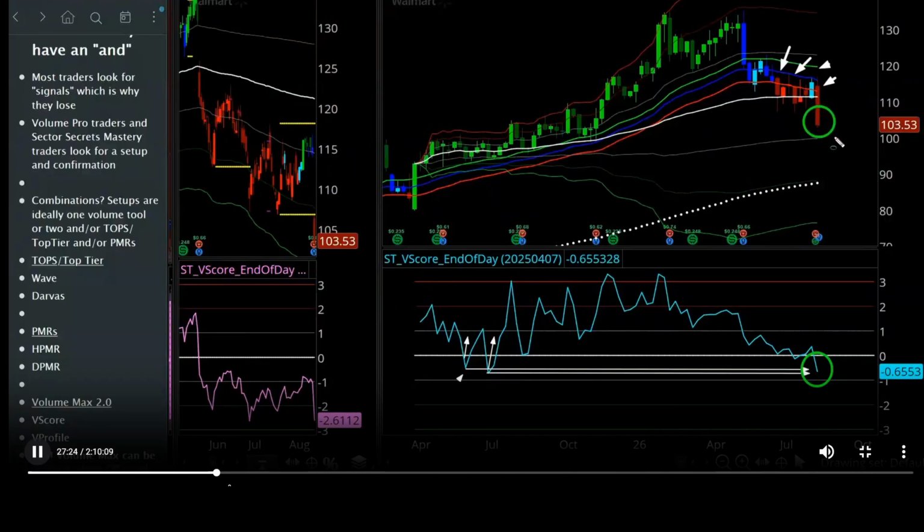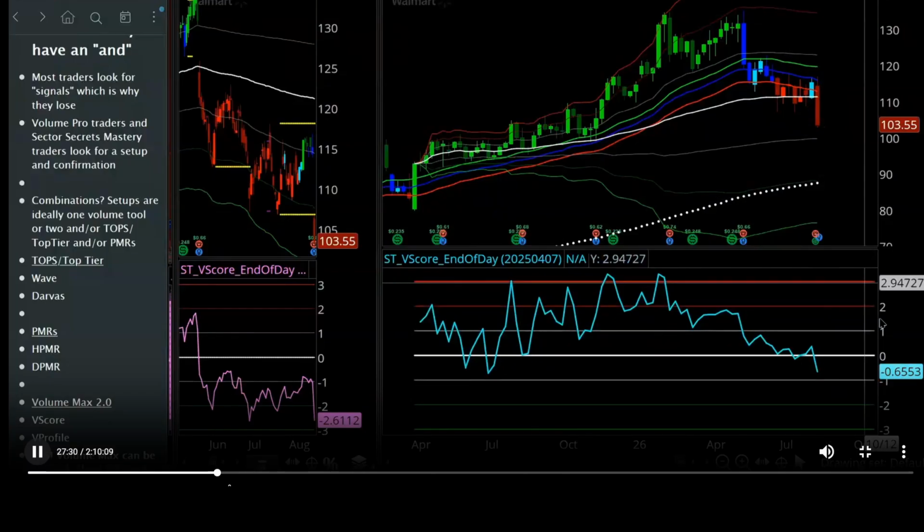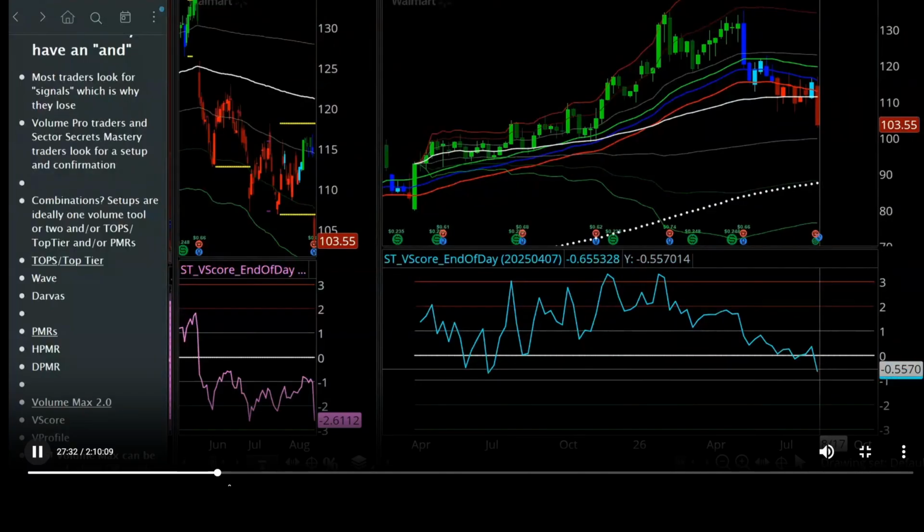Again, because Walmart's coming off earnings, I would wait to see if we can at least hook up a little bit off this low and acknowledge that we've been here before and that volume is willing to step in again. So I would wait for that. But strictly based on what we're seeing right now, yeah, Walmart would be potentially buyable in this area.